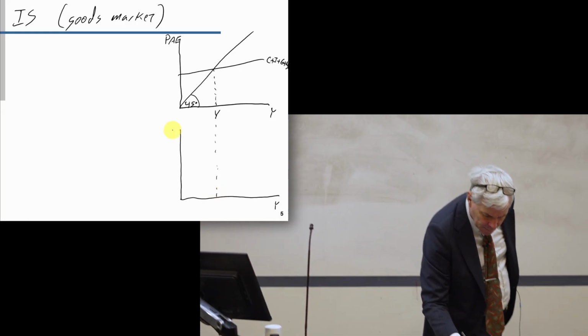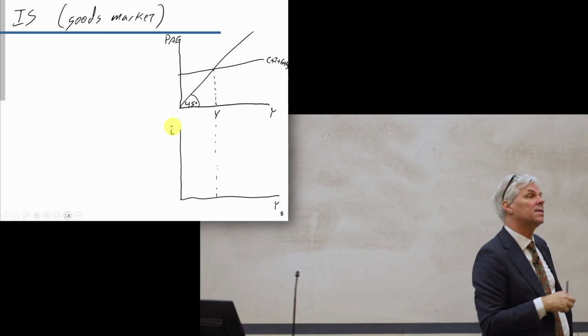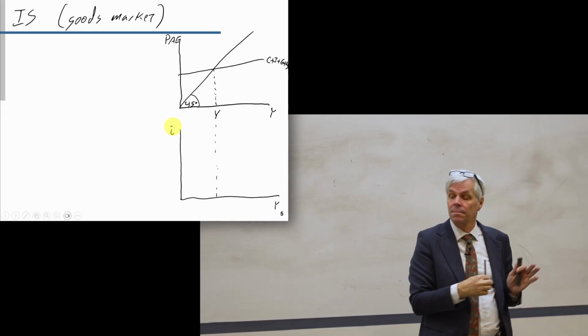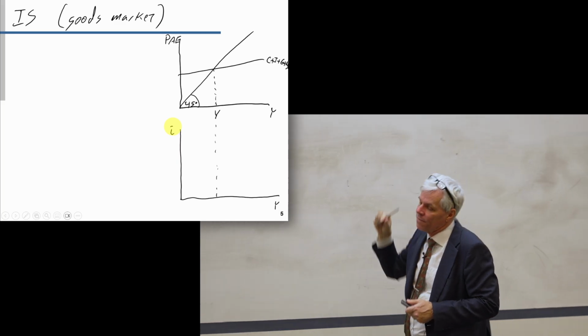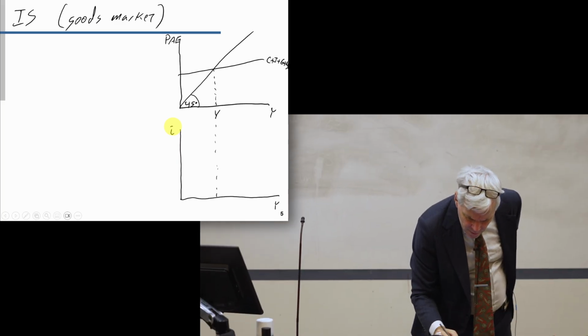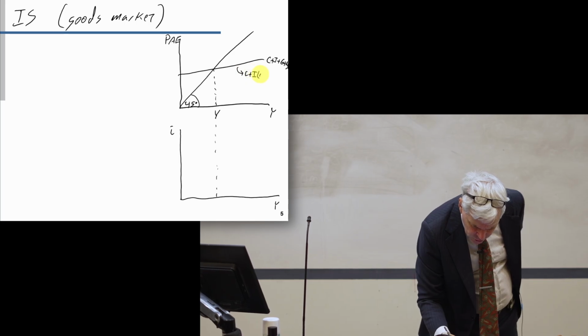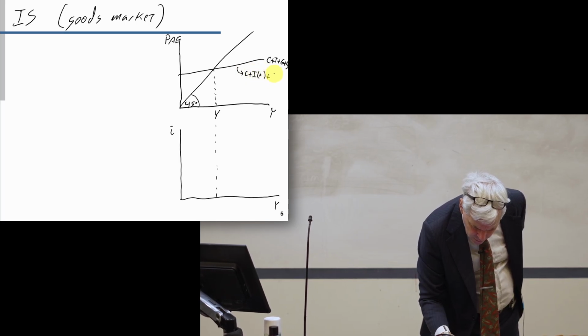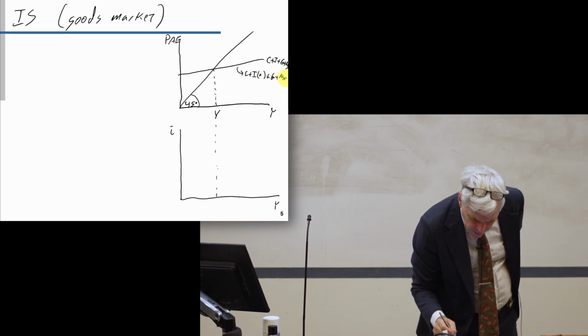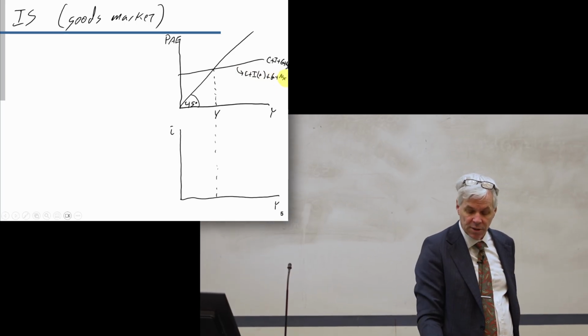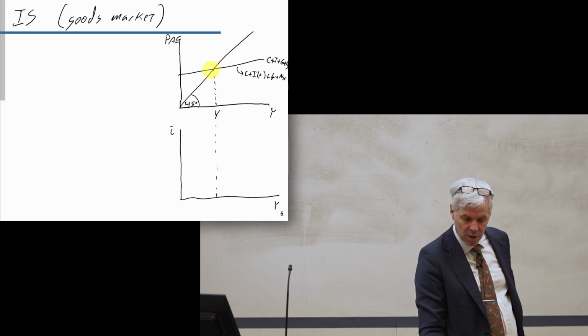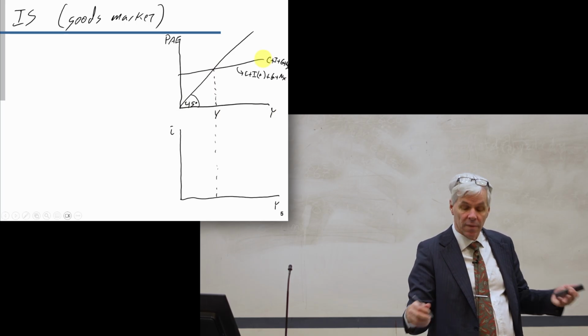And then on the other axis, I'm going to put the nominal interest rate, because that's the figment of the money market. All right, so when I drew this top graph, what did I do? Well, I said this line represents C plus I, remember, I is a function of the real interest rate, plus G plus net exports. And I said for all different Y's, how much do they want to spend? For this level of Y, they want to spend this much. If they had no Y, this is how much they want to spend. If they had tons of output, this is how much they would want to spend. Taking all that into account.